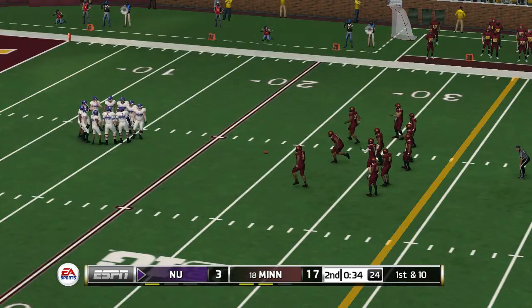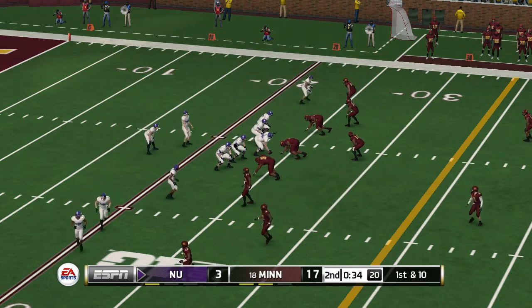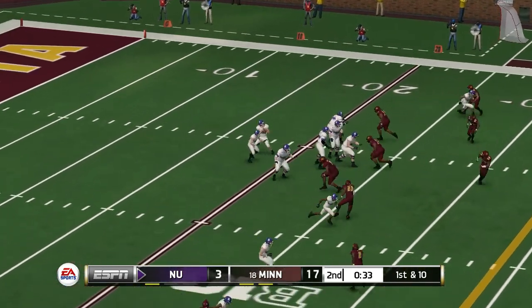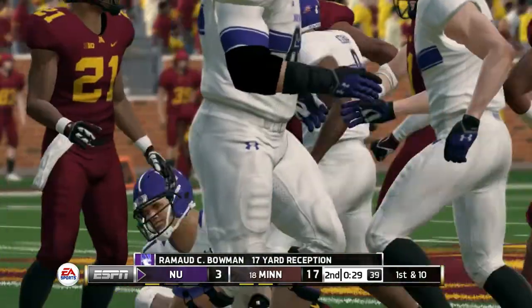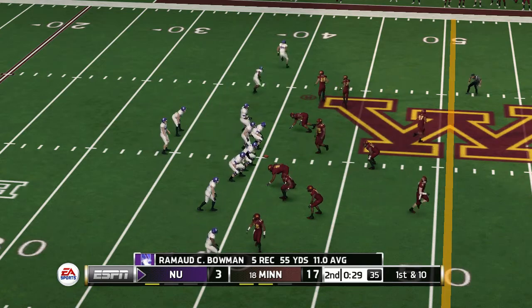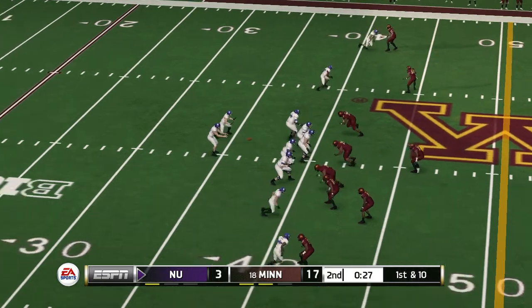The last time the offense had it, they lost a fumble. So I'm pretty sure the coaching staff was over there talking about ball security. If they can play sound football from here out and make a few plays, there's no reason they can't get back into this. He's got his man across the middle, and he tackles him hard at the 40. Well, the quarterback's able to find a soft spot in the defense, and he threw an accurate ball for a solid pickup.